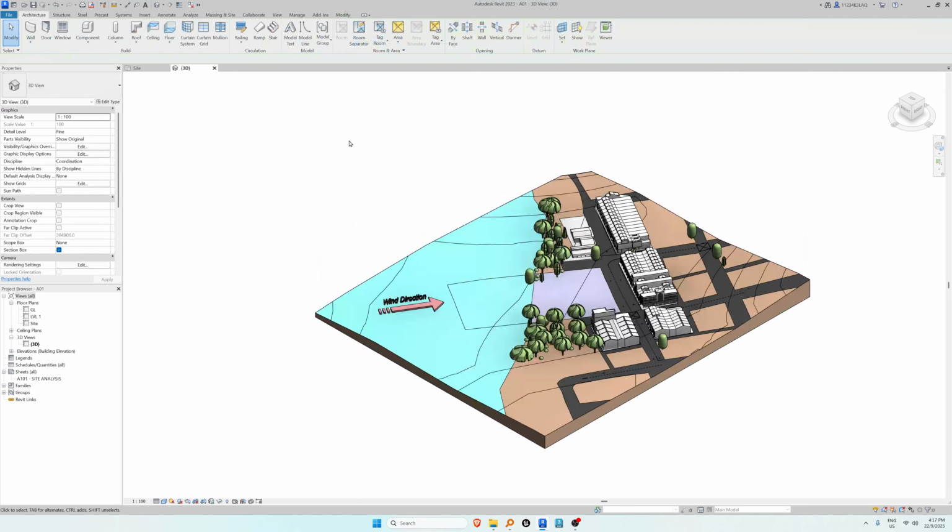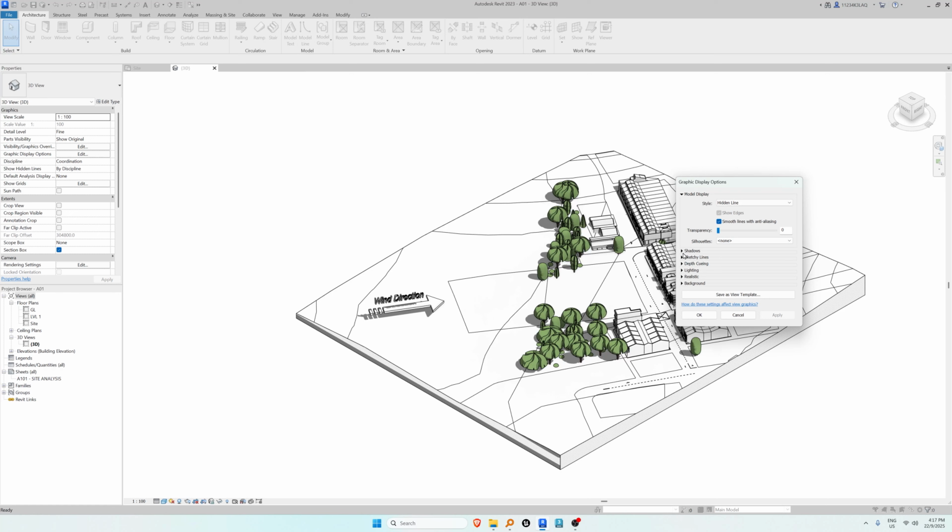We're gonna change some settings. First, we're gonna on the shadows. Okay, it's this button to on the shadows. Then I'm gonna change some visual style. I'm gonna switch it to, let's go graphic display. Change it to hidden line. Press apply, okay. Enable smooth lines with anti-aliasing. Okay, you can do this, and then for shadows you can adjust your shadows, cast ambient shadows. You have to turn it on, then it looks a bit nicer. Okay, it's up to you. Right, I think ambient is better.